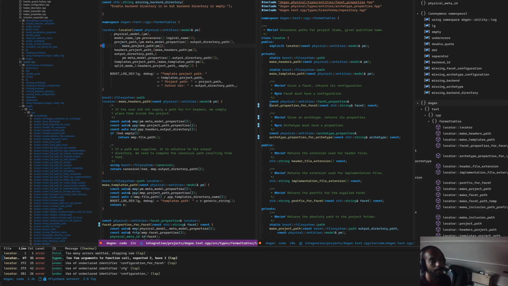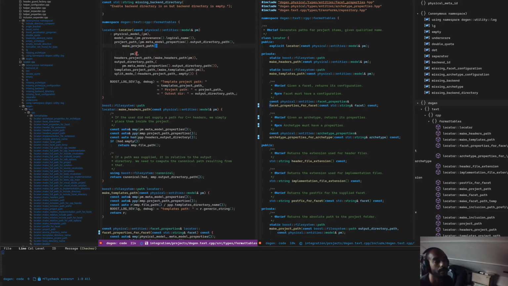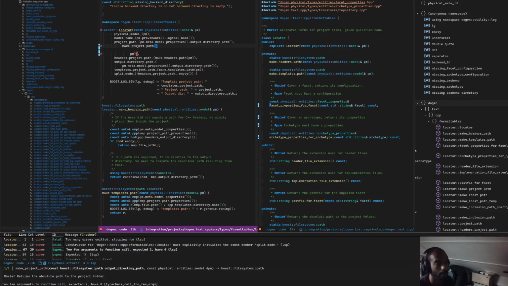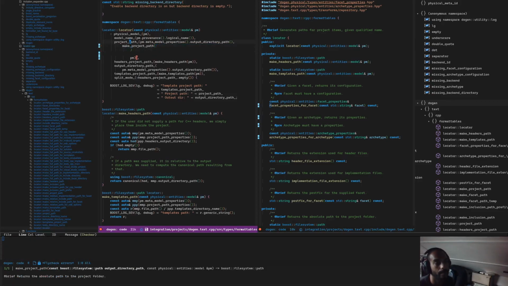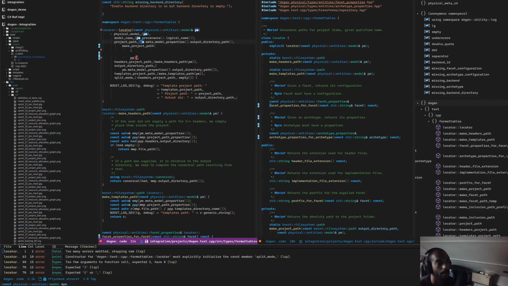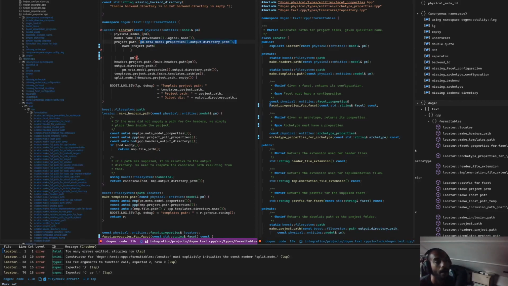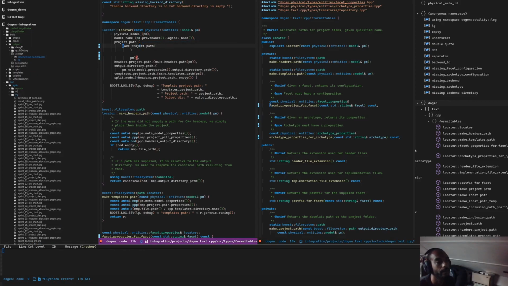Make project path. I think we needed something else in project path, didn't we? Oh, the output directory path. Oh, I see.